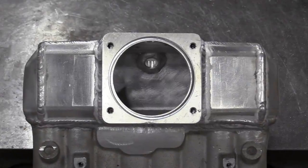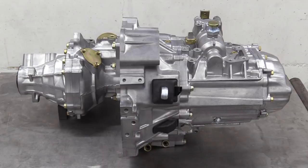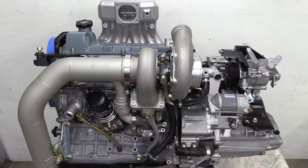At the end of the previous episode, we'd ported, polished and modified the inlet manifold. We'd rebuilt the gearbox and made it look pretty. Plus we installed and plumbed in the new Garrett safety turbo. But we're not quite finished with the engine yet.